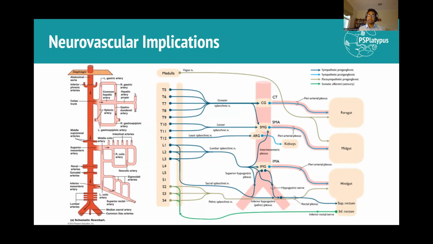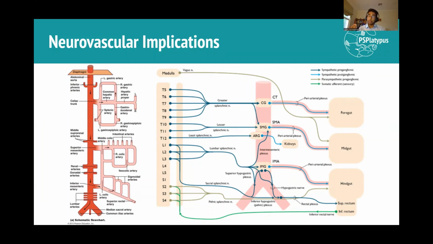And in terms of the nervous supply, we have a bunch of different nerves. Ignore the least splanchnic nerve there, because that basically has no interaction with the rest, and that's just for your urinary system, which is not related here. Remember, your urinary system is actually completely independent of your gastrointestinal system. All of the stuff in your pee comes from your blood. All of the stuff in your poo comes from the food that you ingested. It's not like there's a little sorting center where you separate out fluid stuff and solid stuff. They're completely separate systems.